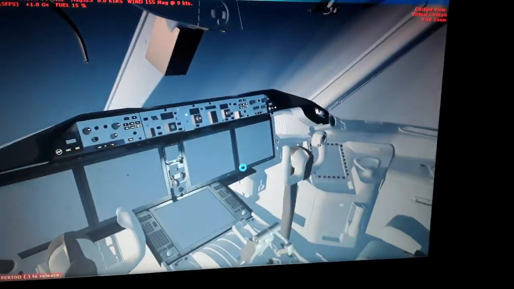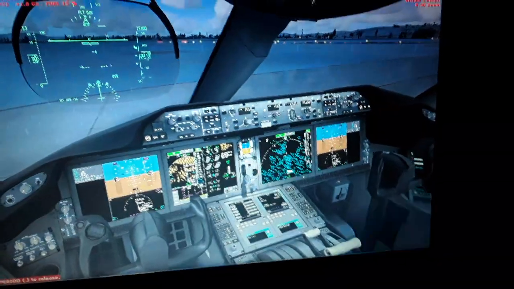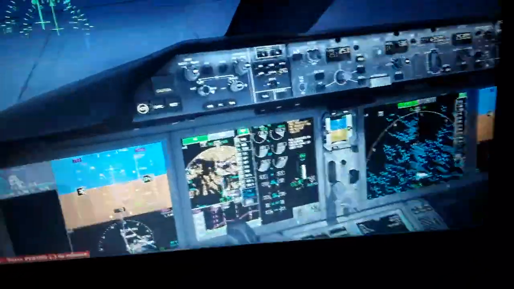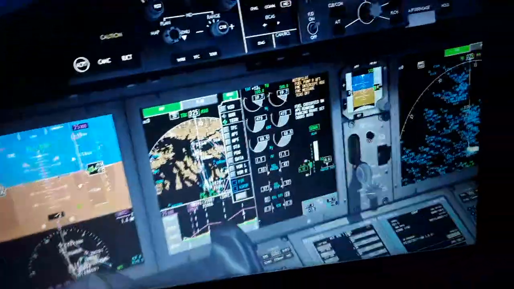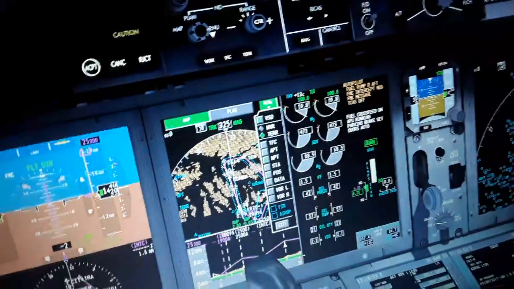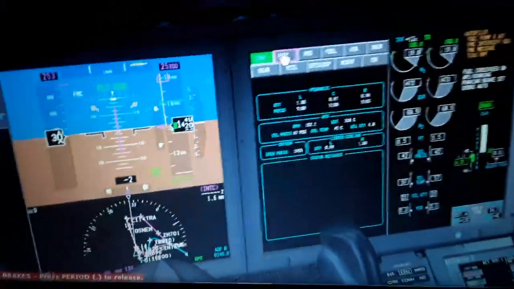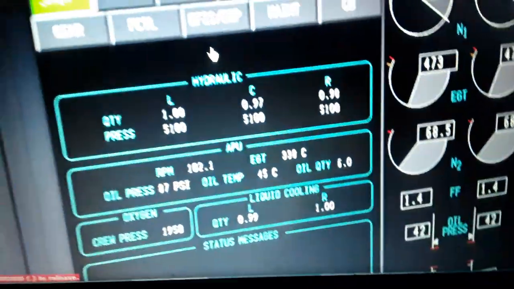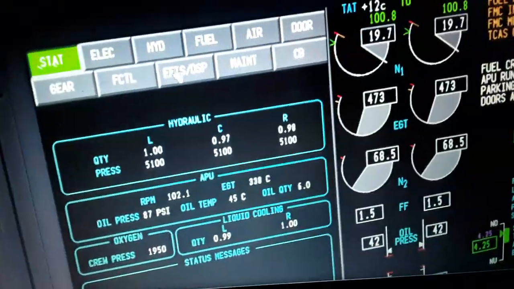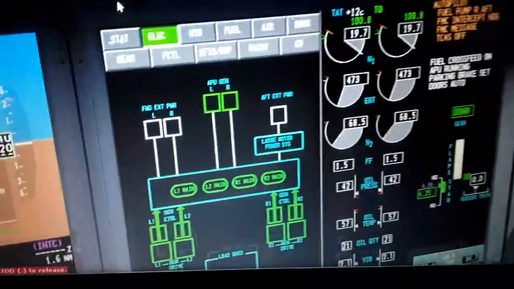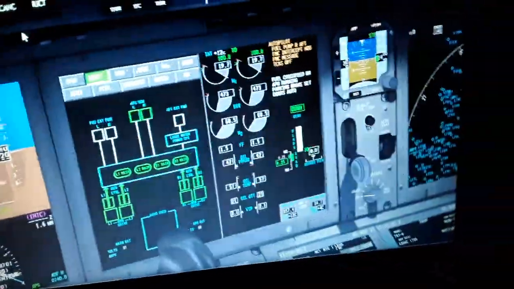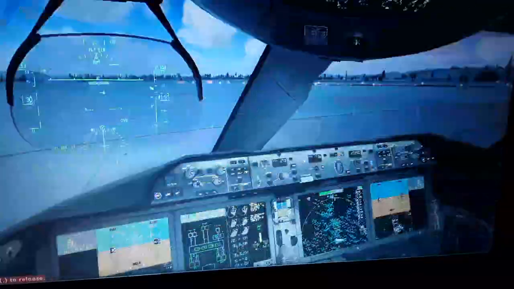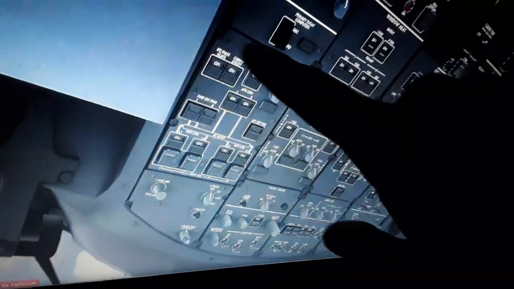Really I need to show you also the systems here. So we have the systems. You can see the hydraulics, APU, oxygen, liquid cooling. So we have the electric, you can see the left and right engine, as I told you, the IDG. You can see also the diagram here is the same one like in the overhead panel.